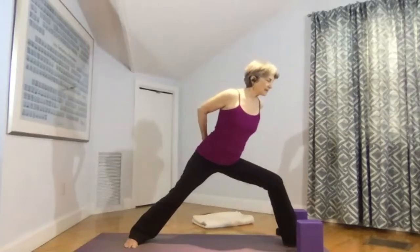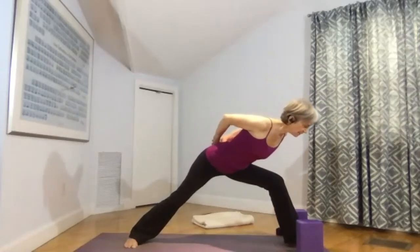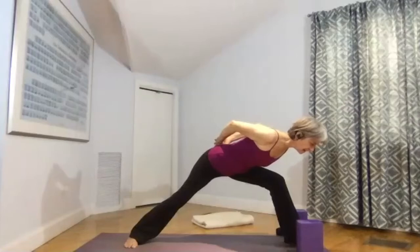So with your right knee bent, just take your heart down toward the inner right knee as you bow forward. We're not trying to lift our interlaced fingers up necessarily. I mean, that is one option if you want to go there, but we're just going to keep them on the low back for now.